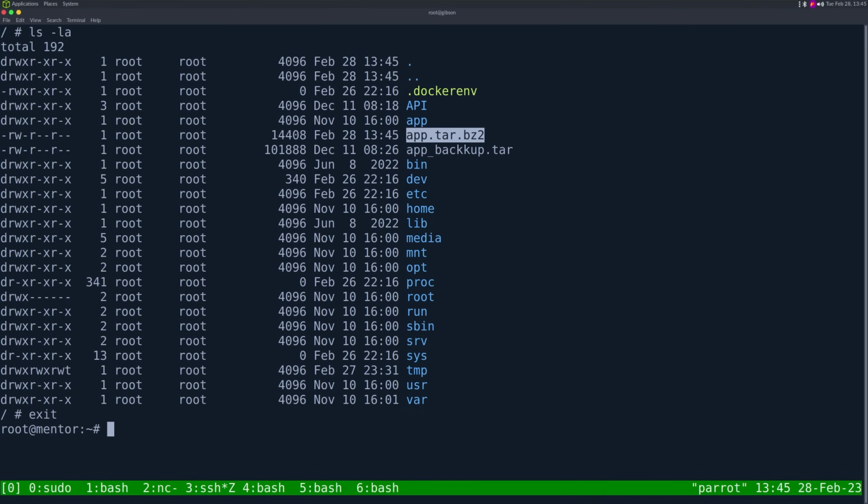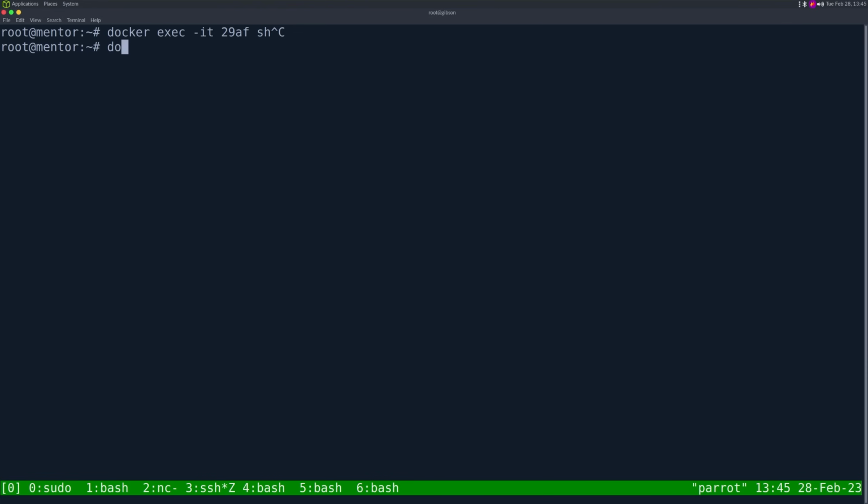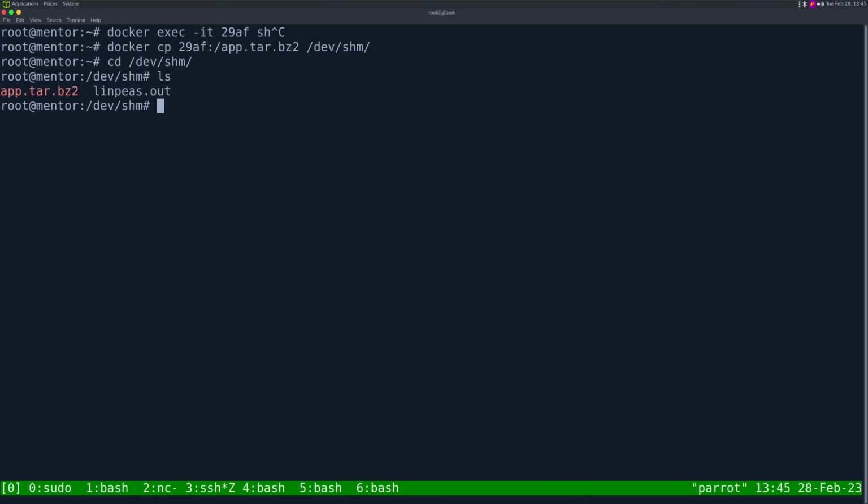So now I can do a docker cp command. So I'll do docker cp for copy, and then 29af, and then we want app.tar.bz2, and I'll copy that to /dev/shm. So if I go in /dev/shm, we have app.tar.bz2.